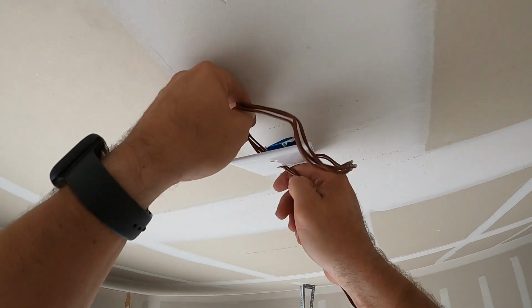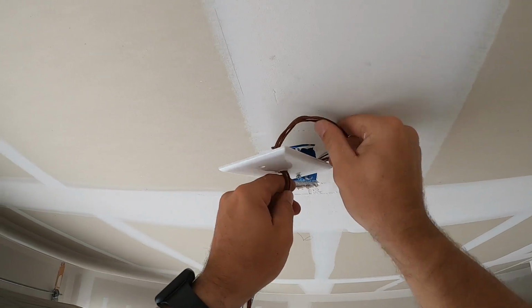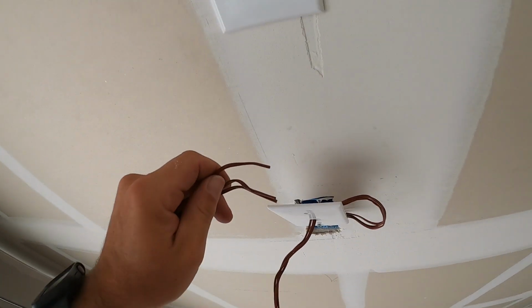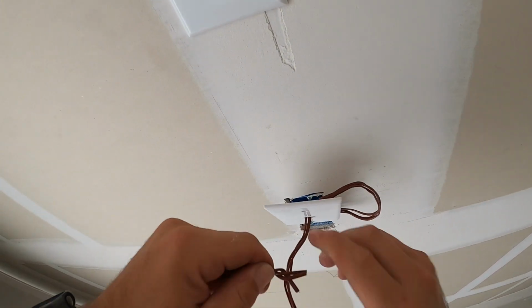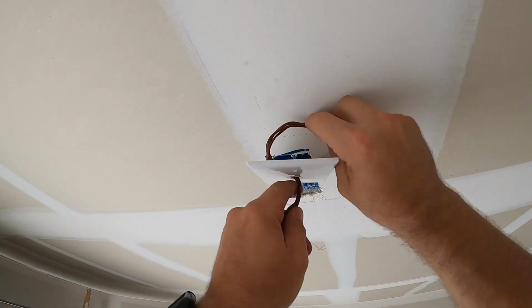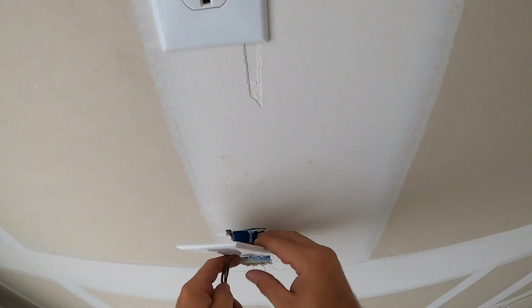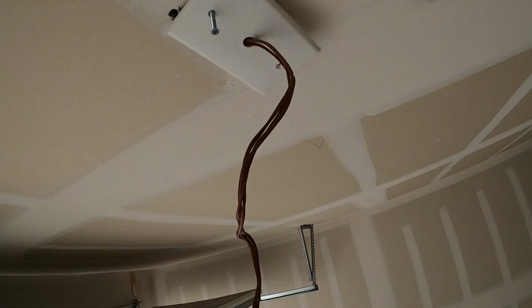Sorry if the camera was jacked up. Anyway, what I was saying, in case the camera didn't get that, instead of feeding these through like this, because it's a pain, just twist the tips together like that. Then bend it a little bit and you can feed it right through. There we go. Get the other.